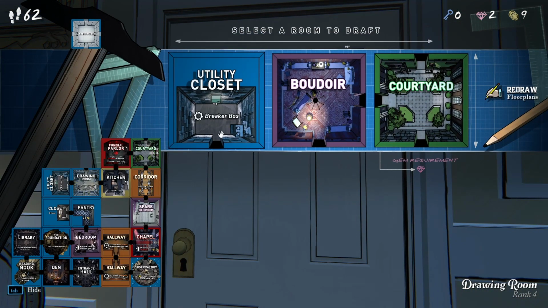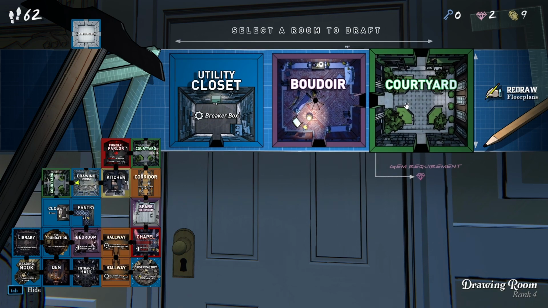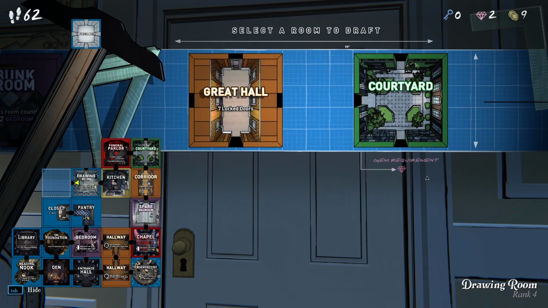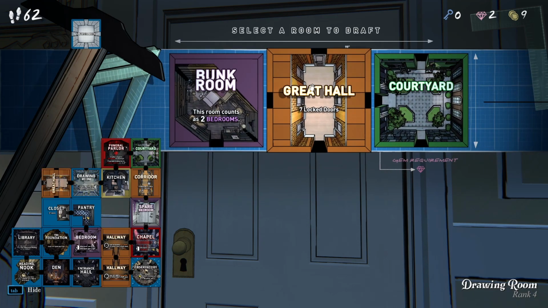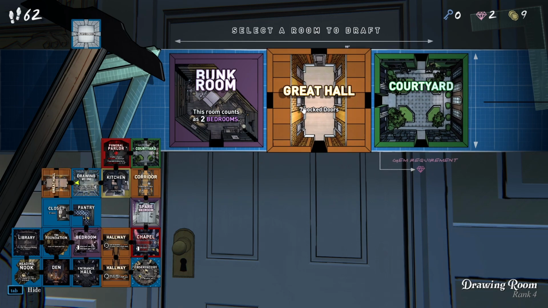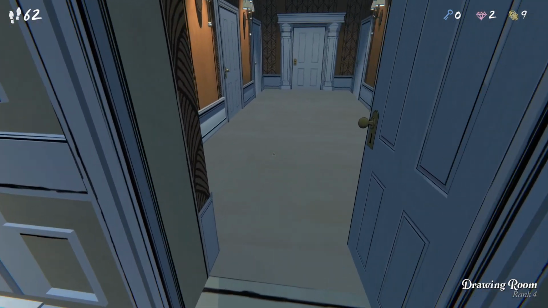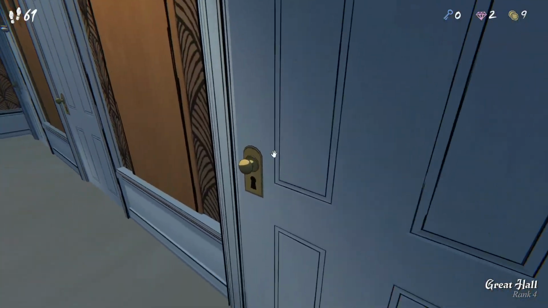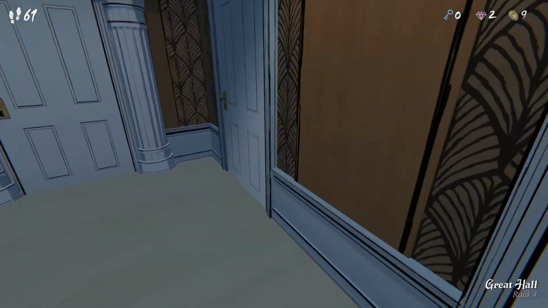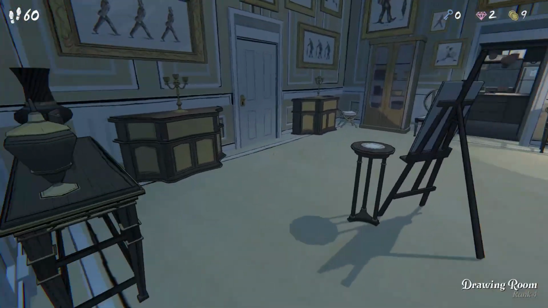Okay, what do we have here? Breaker box boudoir. Seven locked doors. I haven't got the... Well... This is going to be a very early end to the episode. Well, it's not, because I'll just start a new day, but... Yeah, well, there's nothing there. All the doors are locked.